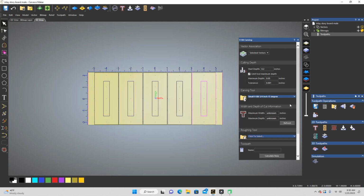Now, the V-bit I use, I think, has the tip flattened out at like 0.0001 of a millimeter. So it's almost completely a 15-degree bit, but not quite. So that might mean I need to change this number. But I don't know if they're using this number because they're using a ball nose bit as a V-bit. But when I use my bit to get these numbers, that's where I got this problem.